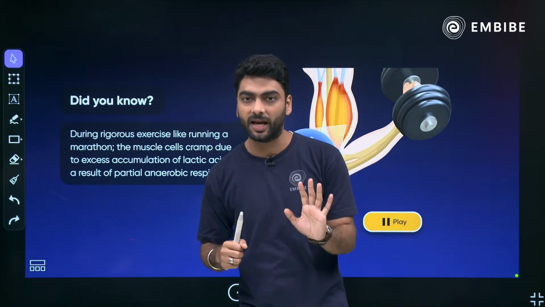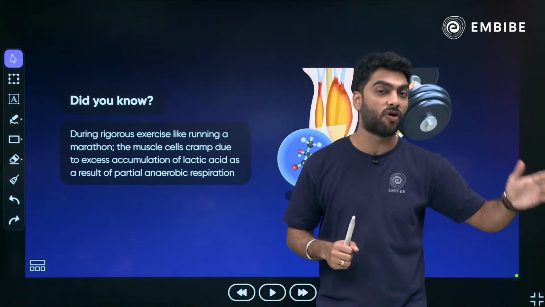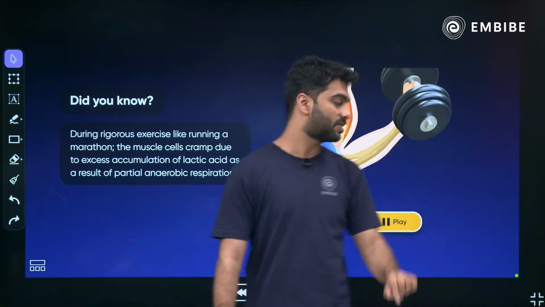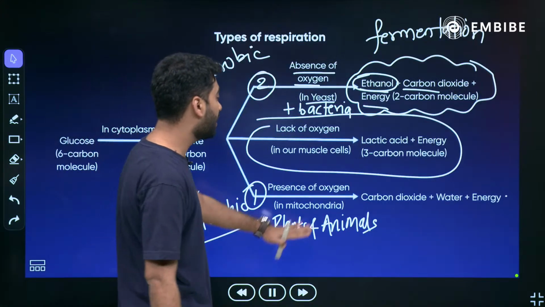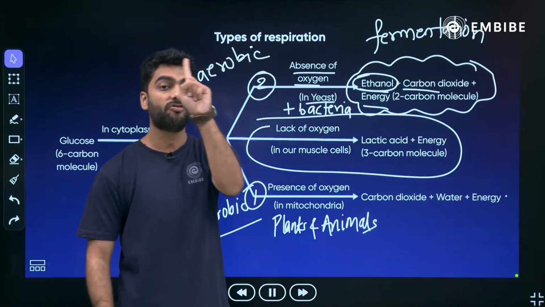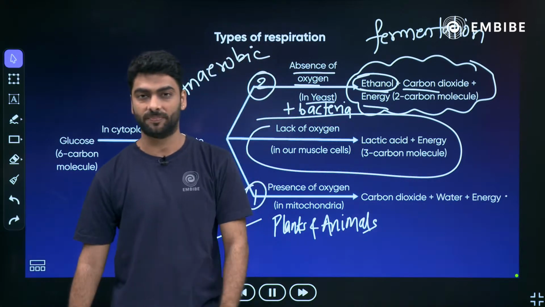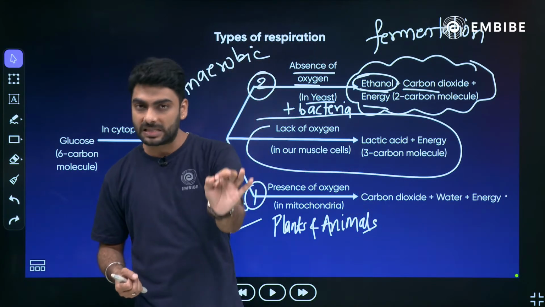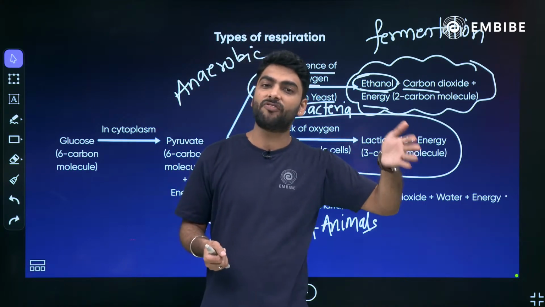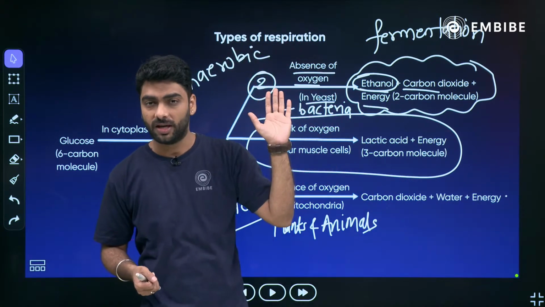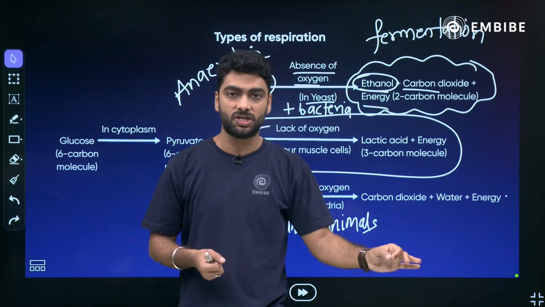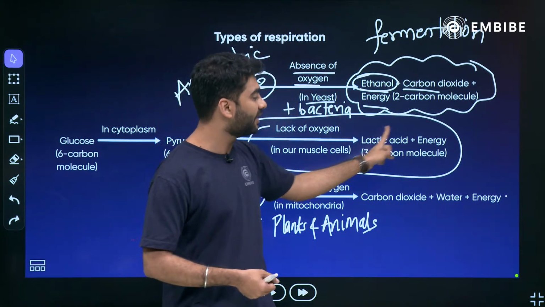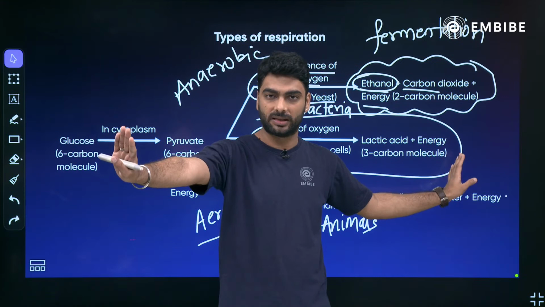हम तुझे एनर्जी देते रहेंगे, and instead of making carbon dioxide, water and energy, we will make lactic acid and energy. Let's go back. Now, Tapu says, हाँ ठीक है, मुझे बस मैराथन जीतनी है. When muscle cells don't get enough oxygen to make carbon dioxide, water and energy, they start making lactic acid with energy. तो energy का काम खत्म.